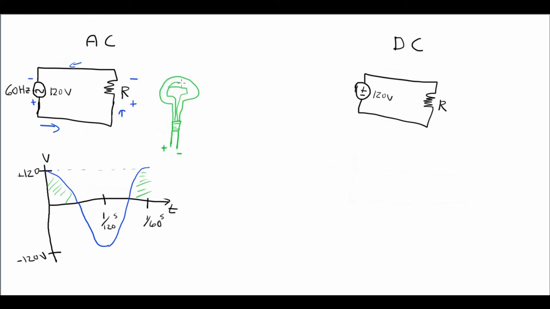Then as soon as we cross the x-axis here and we're now in the negative portion, the polarity is going to change. So the polarity is going to be positive on the right side, negative on this side. Positive is pushing current—it's going to go up this way around the light bulb and down the other side.